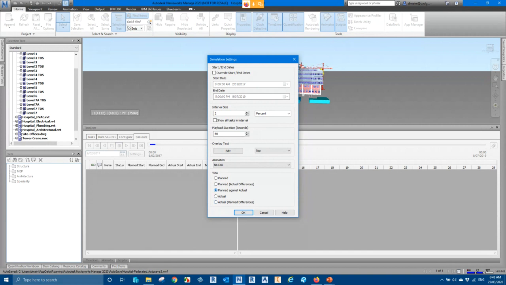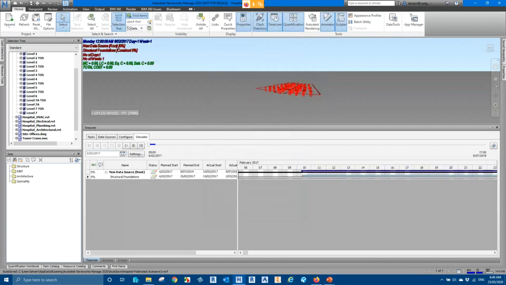But I prefer planned against actual because in this case, throughout the duration of the task, if they are late, they'll be displayed in red color, because that's what we selected in the configure tab. The reason I prefer this is because when you have got a large construction with a lot of tasks, it is important for us to clearly visualize what are the tasks that are getting delayed. And if I just display them in red color, for example, 2 days or 3 days over a period of 3 years, it's not going to give you much visual feedback. That's why plan versus actual is what I prefer, and I'll show you what happens in this case.